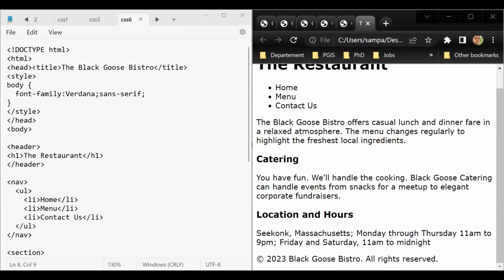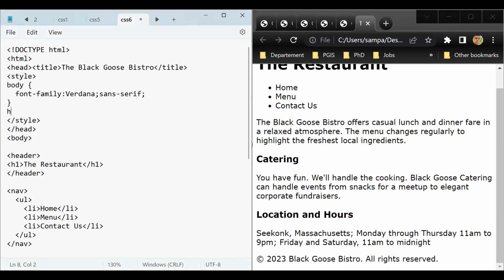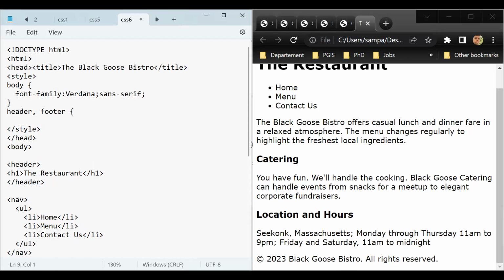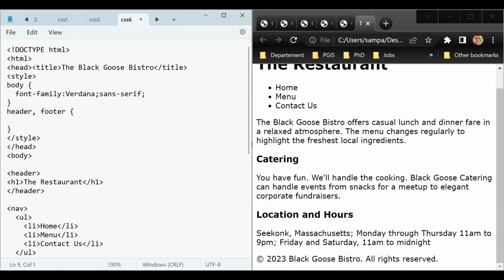Now let's make a change. Let's make header and footer in different colors, for example. Let me change header and footer both. So header and footer, let's change the colors.